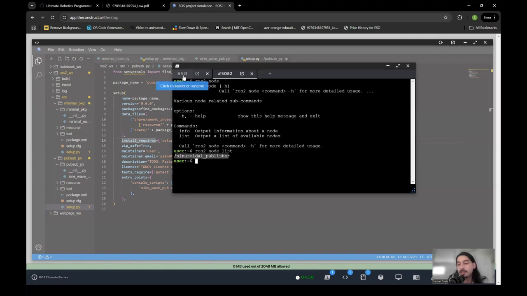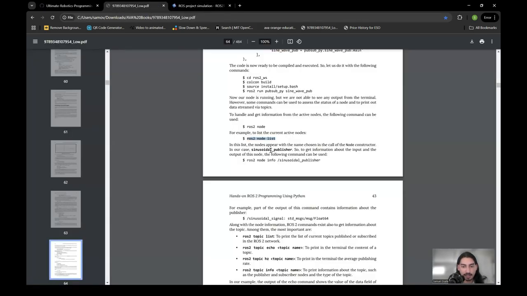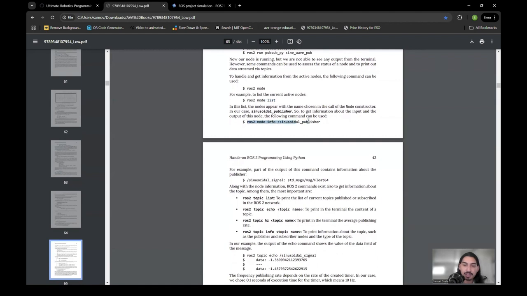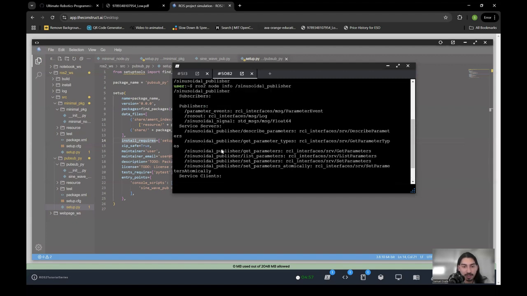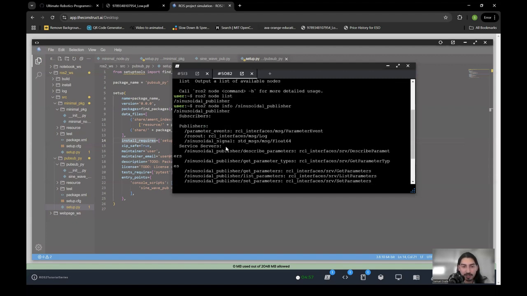So something is being published across the ROS2 network. And if we wanted to see what's being sent over this publisher, we can actually see some information on it by running this ROS2 node info slash and then the name of our node.